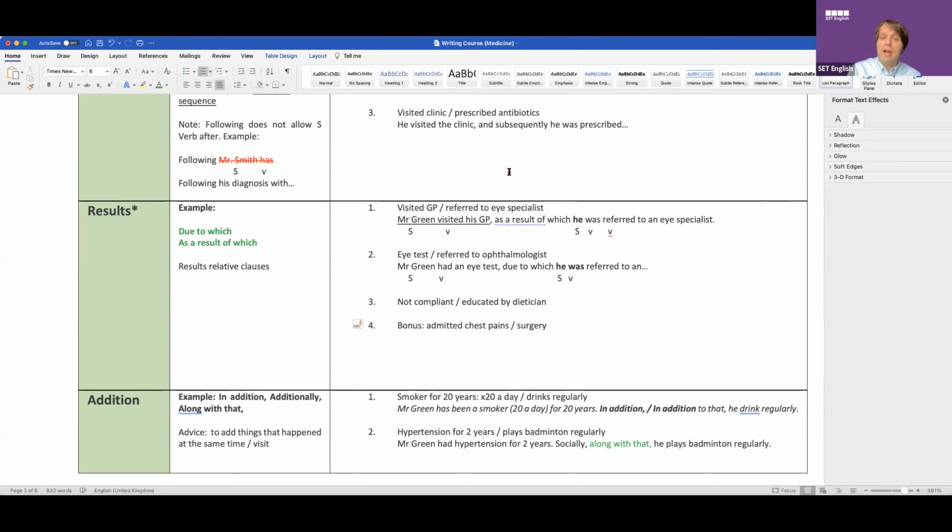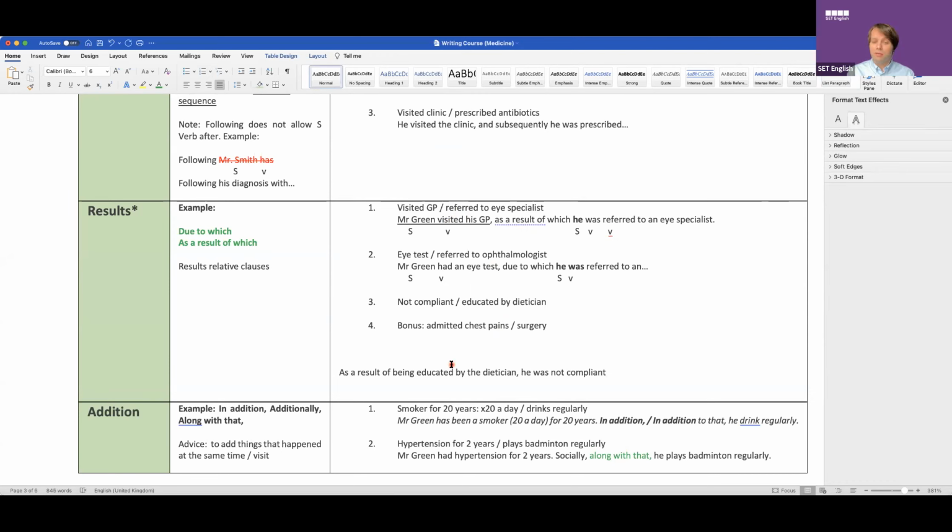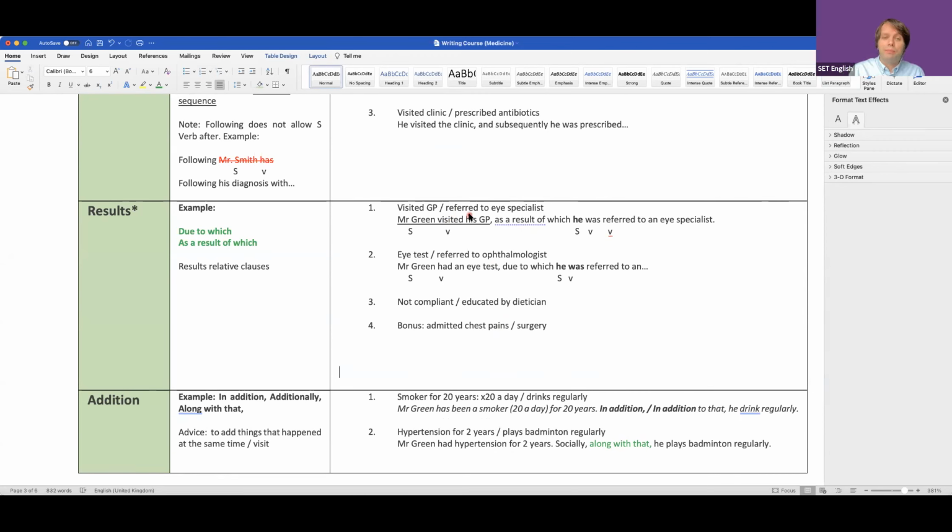Now, Sefa, it's very good grammar, but it's wrong because you're confusing the cause and the result, right? The result is not non-compliance. That's the cause. He is non-compliant, as a result of which he's referred to a dietitian, right? You're confusing it the wrong way around. Try again. Okay, Beza, he was non-compliant due to which she educated by dietitian. She was educated, passive, Beza. Okay, maybe I'll mention that for Paul on Friday, to review passive with you guys in an OET context.